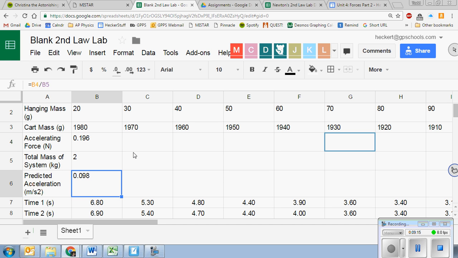Okay, so now you ready for this? So now we got to do all these other ones. That seems like a drag, right? No, well, yes, because we're going to drag. All right, so check it out. I'm going to highlight those 3 equations I just put in. Just highlight those 3 cells we just did.